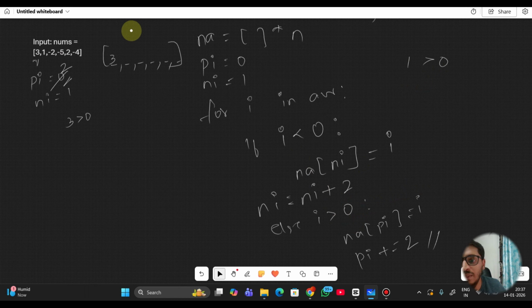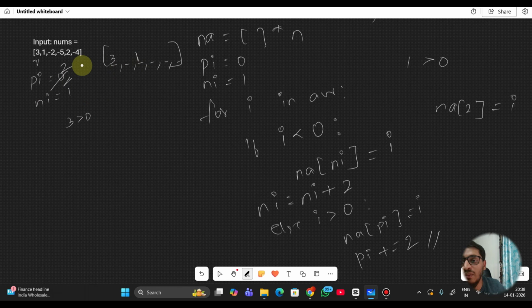Now if you see why we are maintaining this positive index and negative index here: what is the pi now? Pi is 2. Correct. New array of 2 will be i, the second index, like zeroth index, first index, and second index. What is i? We have 1 over here. If you see, the number pair in the array will be positive and negative. This one positive, this one negative, this one positive. So we are maintaining positive index and negative index.